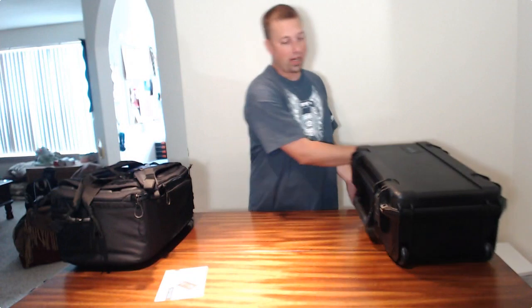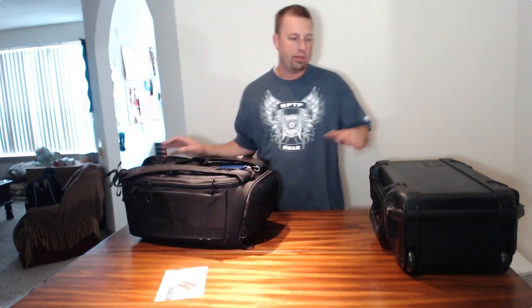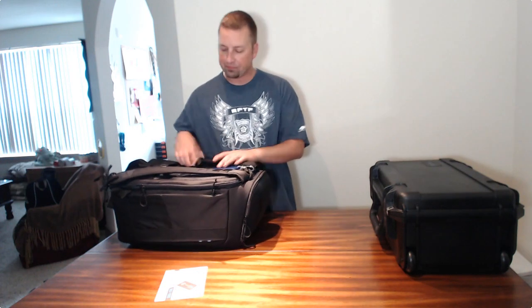It really is. It's very simple and clean, and for me, the smartest hard case design currently on the market for any copter. The fact that they went their own way, designed that upper foam to really hold it in there, not try to squeeze so much in there. It fits it very well. I'm very, very excited to have that case. That is going to be my go-to roller for the Phantom.